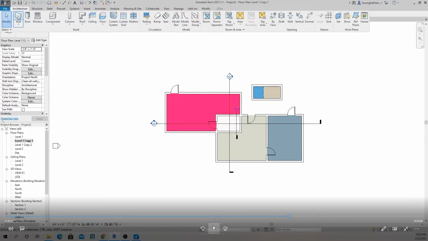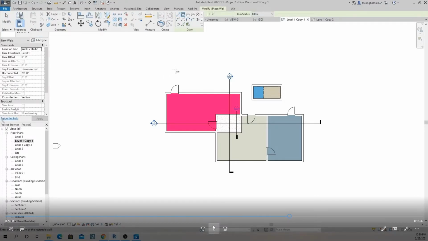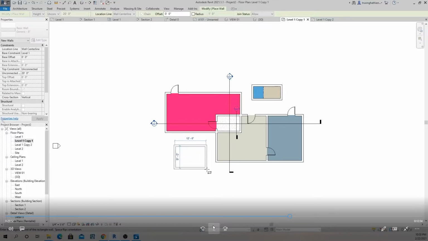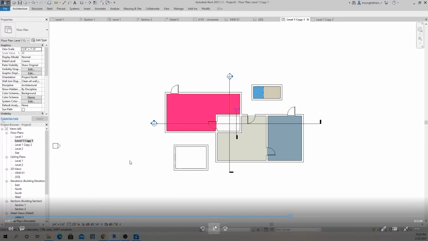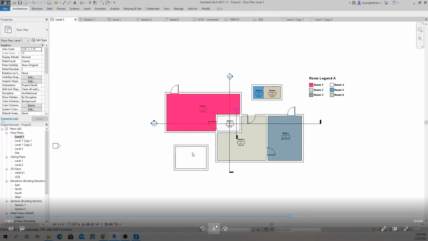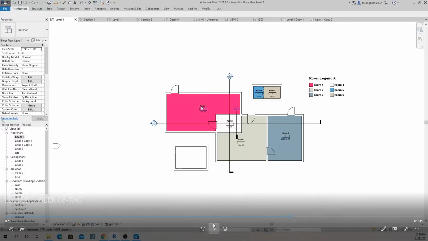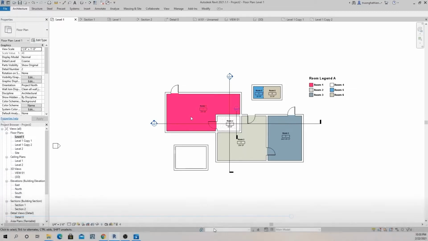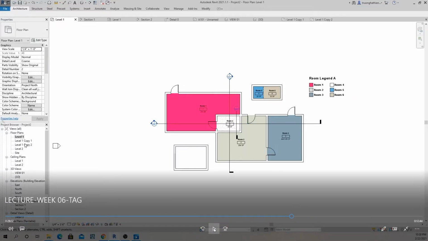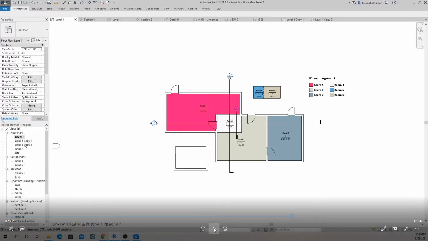Okay, you observe, moving back to the level 1 copy 1 without the update, you see the model was updated in the copy 1, but the text cannot update on the copy 1.